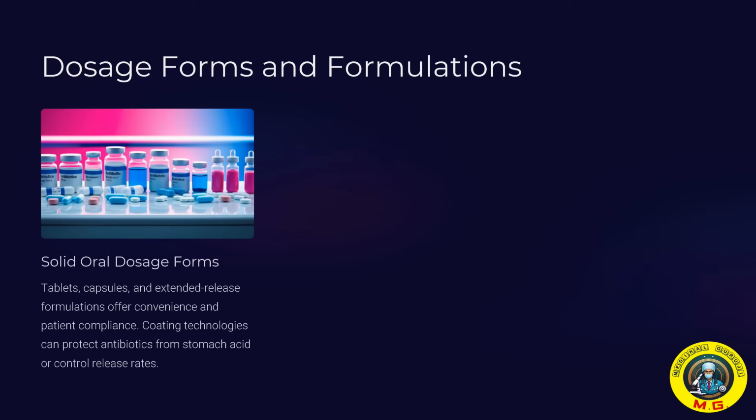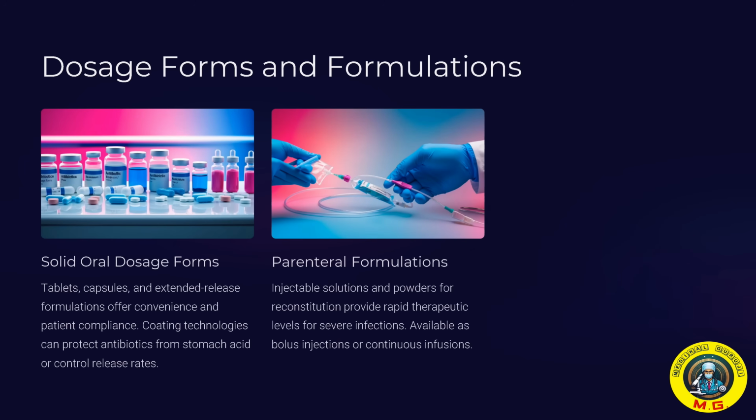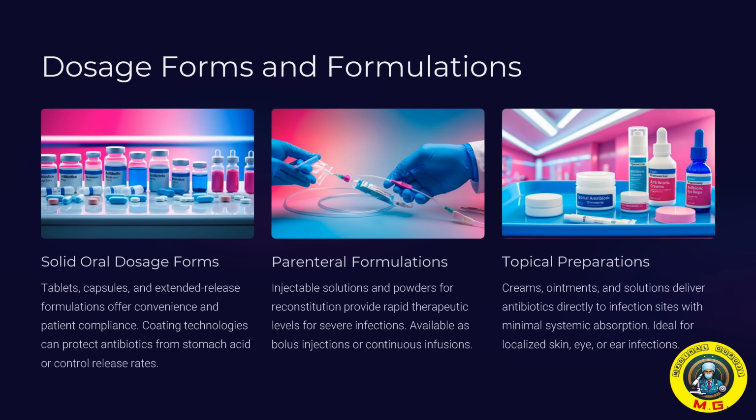Overall summary of today's lecture: we read about the pharmacokinetics. In the pharmacokinetics, we discussed four things. That is absorption, which determines how the antibiotic enters the bloodstream. Some antibiotics require oral or intravenous administration due to varying bioavailability. Second, we discussed distribution, which describes how the antibiotic reaches the site of infection, and factors like lipid solubility and protein binding influence the distribution.